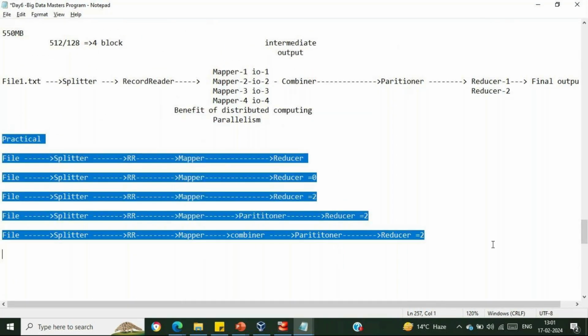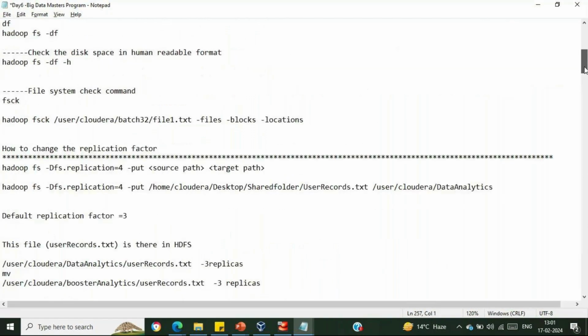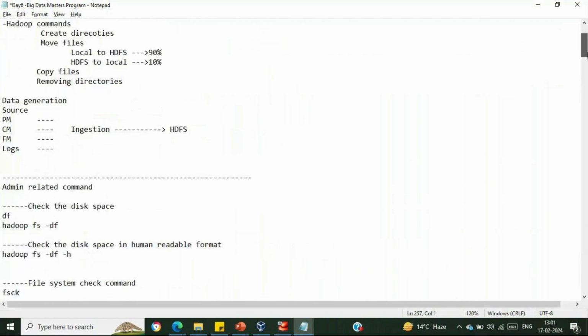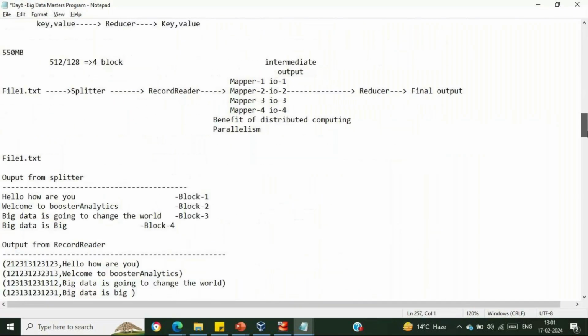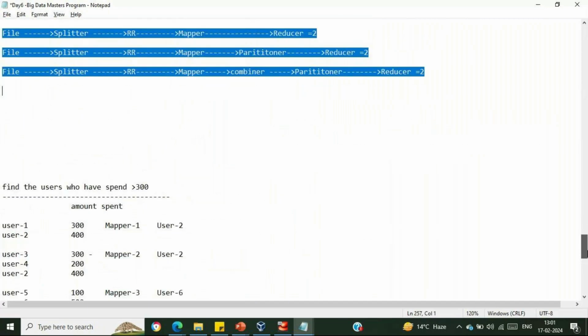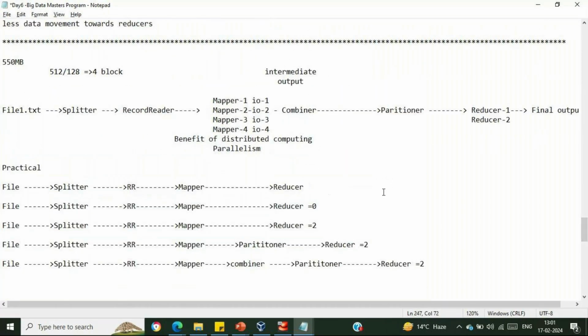And today what we have seen, we have gone through the job execution flow, how a job is executed, or how a task is performed with the help of MapReduce. We have gone through the MapReduce methodology. If I conclude what we have seen, the reducer is the poor person in the cluster: it does not have the benefit of parallelism, and mappers have the benefit of parallelism, so we need to try to perform maximum stuff over there. But if we are not able to, and we need to have a reducer, then we need to take the benefit of combiner as well.